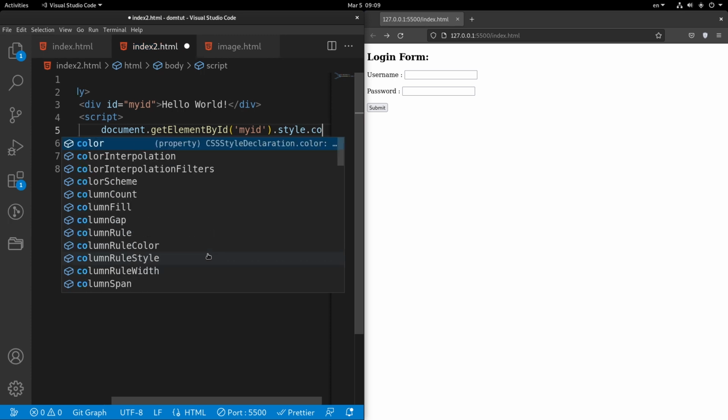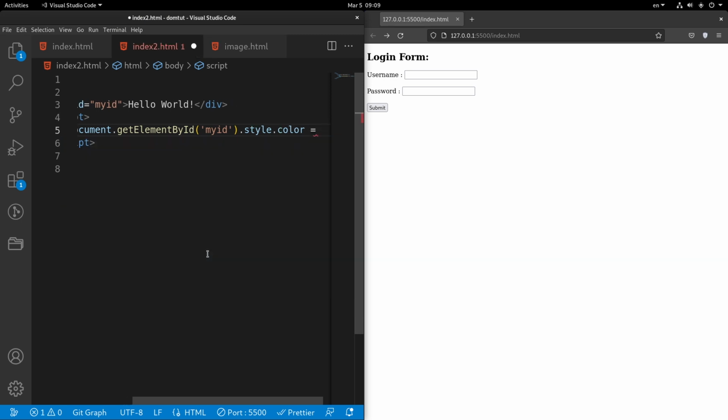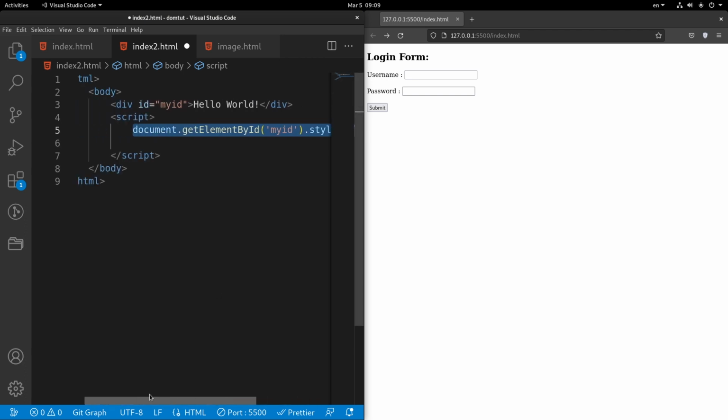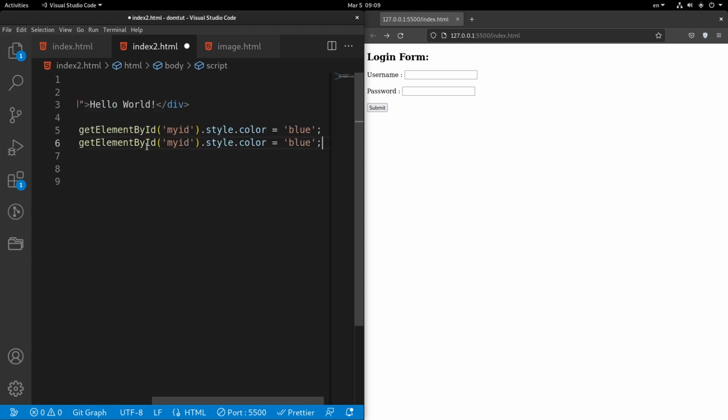So the first thing I'm going to add here is the color of the text. I'm gonna set this to blue, and here we go. There's another one that I'm going to add, which is to change the background color of the div tag. So let's see how we can find this.